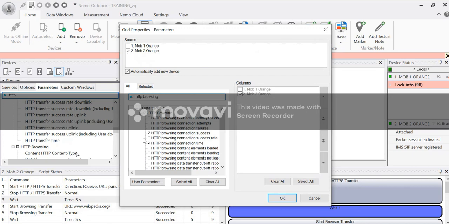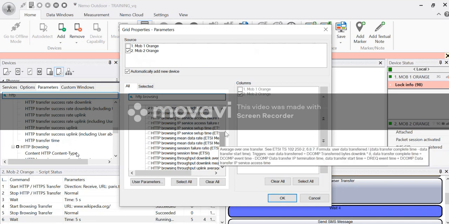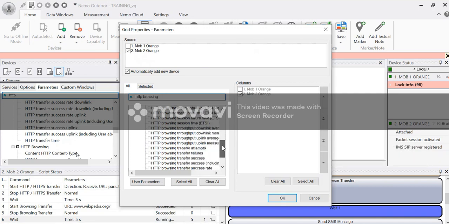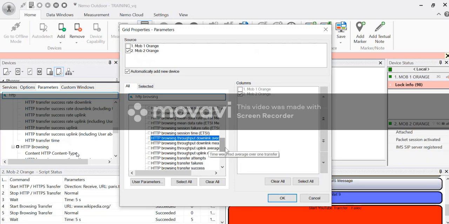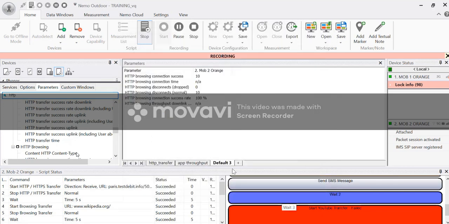I can add the success rate. The average.